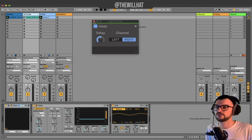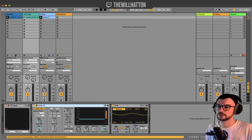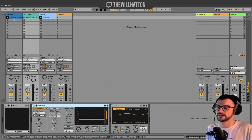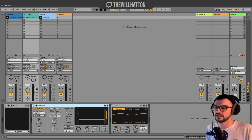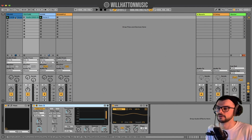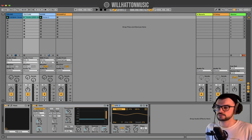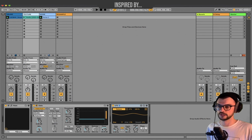You can obviously use sample delay, as I've said loads of times in previous videos. I've got a gate here that's going to be triggered by my snare sound. So all you need to do is grab the Ableton gate, turn on the sidechain function and audio from, and it's going to be this drums layer or whatever you've called it. All that I've done with the gate is brought down the threshold level and turned up the floor level a little bit there. But you can see that we've got some business going on with the release here.